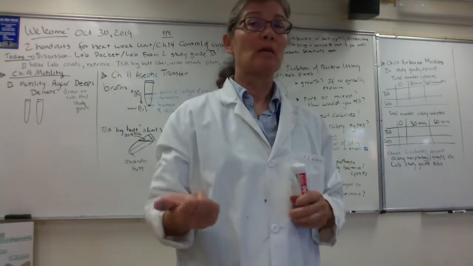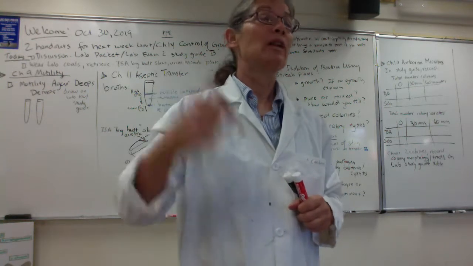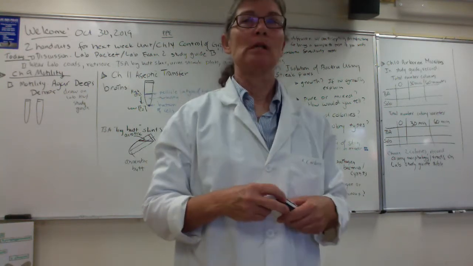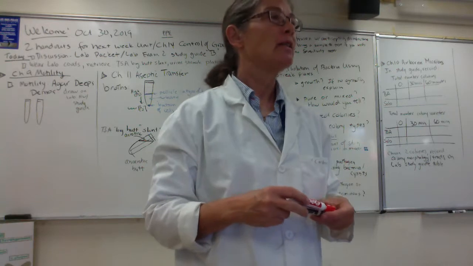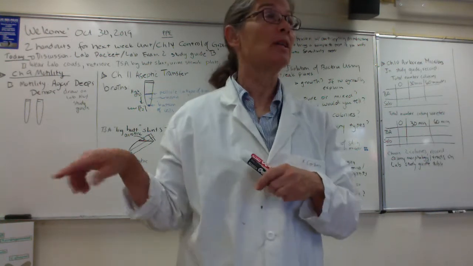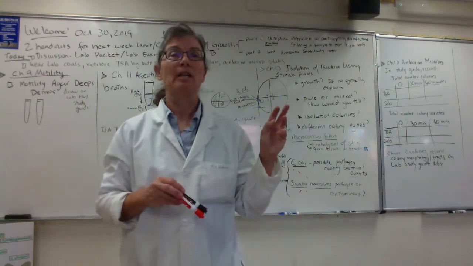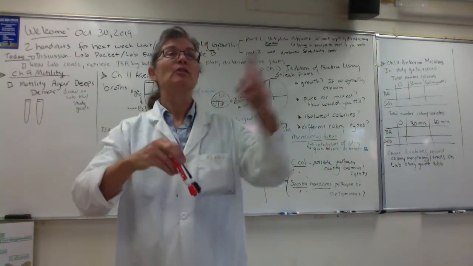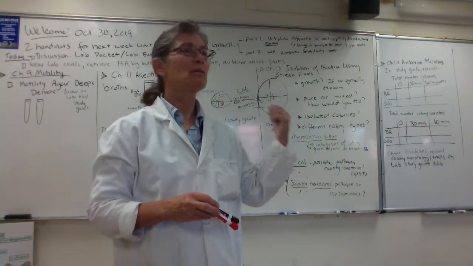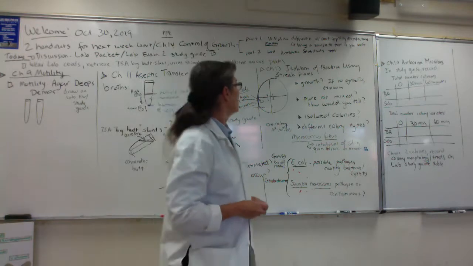Because we want to do metabolic tests on it to identify it, make sure it's E. coli, and what else might we want to do? Do antibiotic sensitivity tests on it, right, to make sure we're giving the right antibiotic. And we're going to be doing that next week, you guys. All right, so folks, do you see how with streak plates you can go from a mixed culture to pure cultures? Okay, it's a very powerful, really powerful technique. Good. All right, you guys.